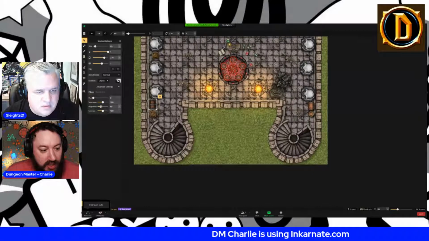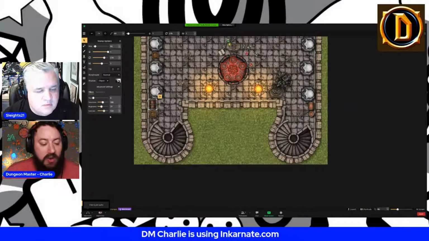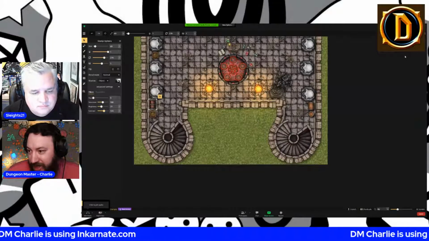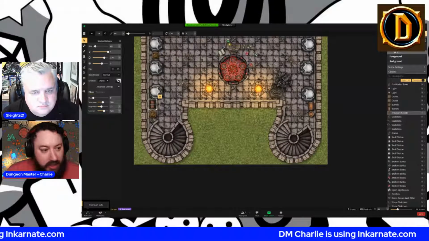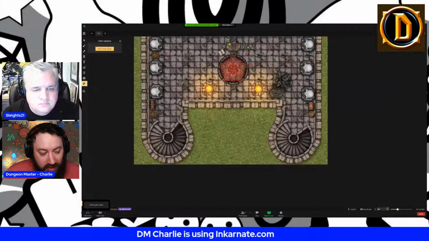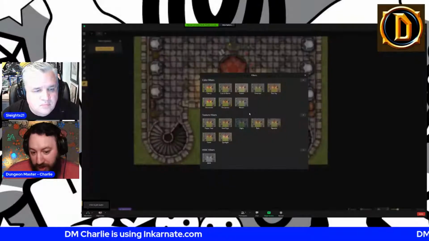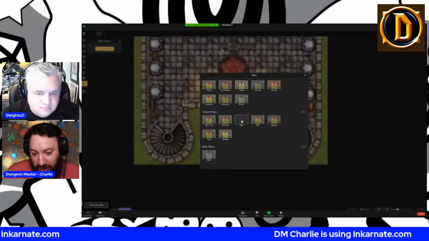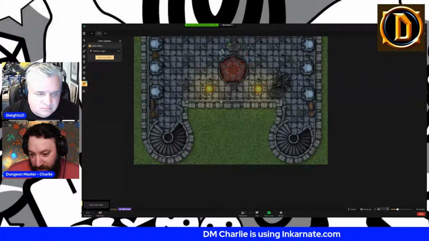So anyway, this kind of makes me want to show you one thing. So I'm trying to set the scene as if it's really dark inside. There is a slightly easier way to do it. Let's see. You go to your scene settings, which is this last one down here, and you can add a whole new filter. They got a whole bunch of options. So, in this case, I'm going to say, is it night? If it's night, that's an automatic, it's night.